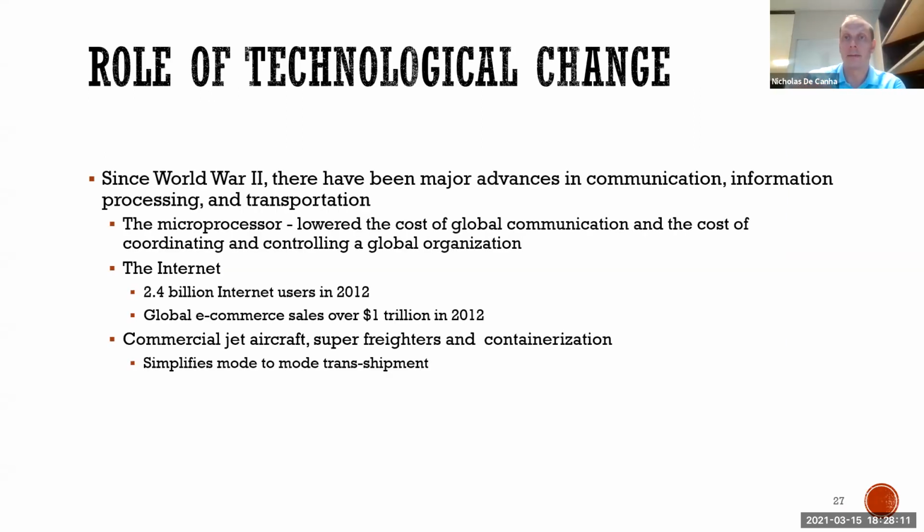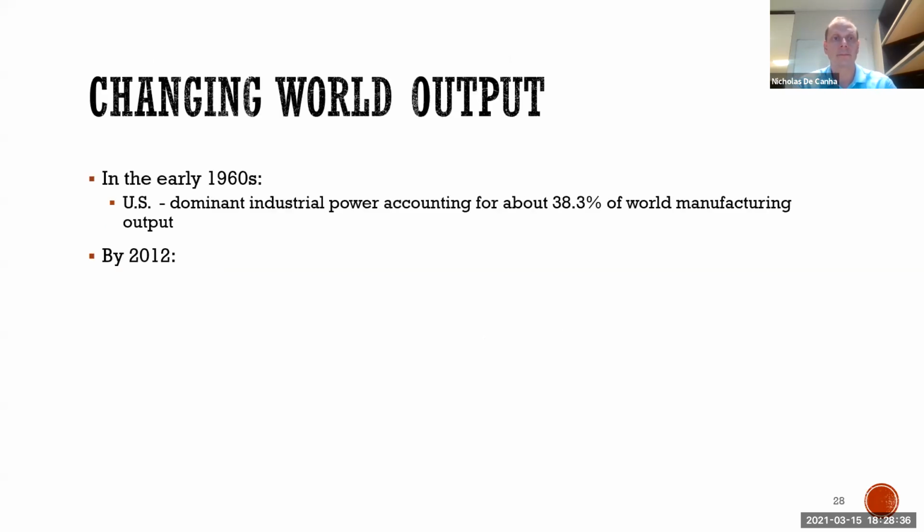So that's that lowering of barriers that we spoke about. And now you're at a technological change. And clearly this idea of being able to take orders, process orders, Amazon wouldn't have existed in an era where you didn't have microprocessors and the internet. This has been fundamental to the ability to produce globalization.